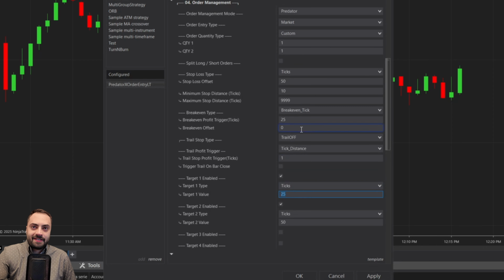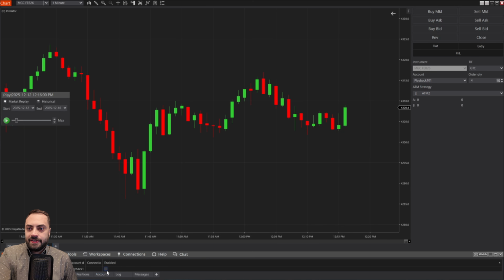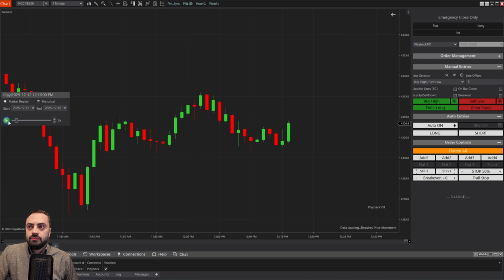So with these settings, it's already going to automatically move our stop up to break even when it hits that same 25 ticks into profit. But with this new version, we took this one step further. Now, what we can do is select the first target as our break even trigger. So let's go to our chart and see what that looks like.